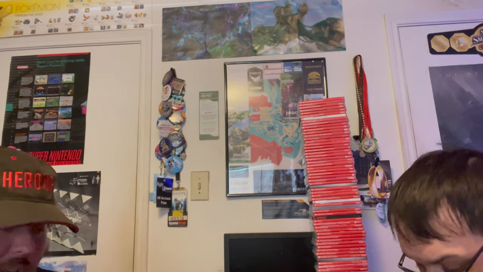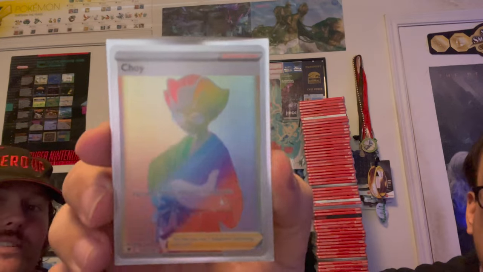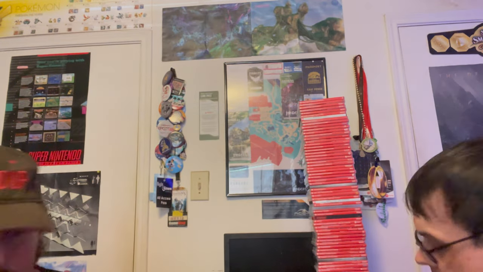A Regice. You got a rainbow. Awesome, dude. That's great. Rainbow Rare Trainer card. Go ahead and show that to the camera so we can see it. Look at that shine. Nice card. Hey, our first rainbow of Astral Radiance.